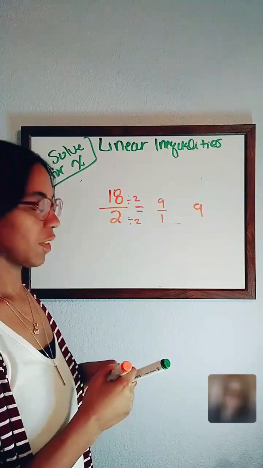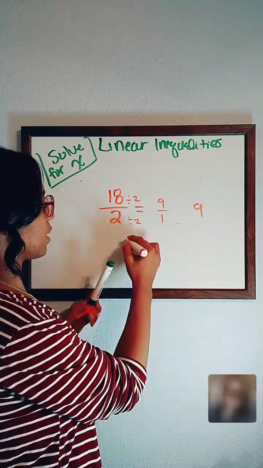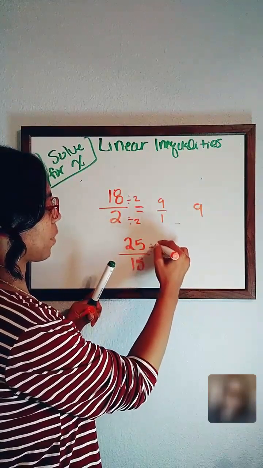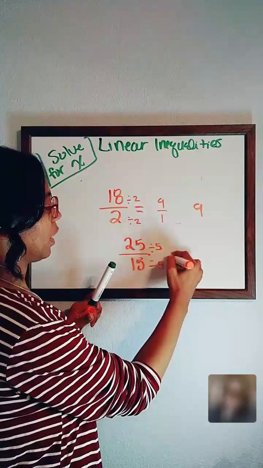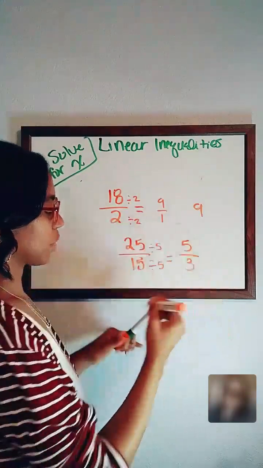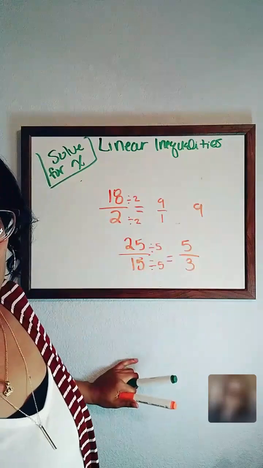Okay. Yep. So same thing if this was like 25 over 15, well, I know I need to divide both of them by 5. And it's not going to divide away, but it will get smaller. So that'll be 5 over 3, and I'm just left with that. So same thing. Perfect. Y'all so smart.